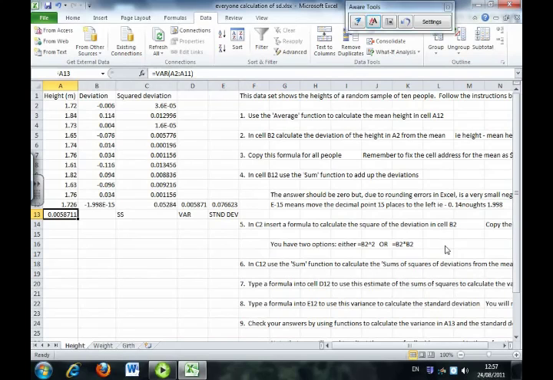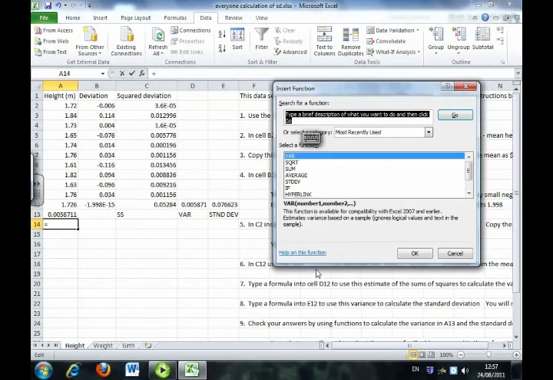And just check that our variance, that's what our function has given us, and that is the value that we calculated ourselves.